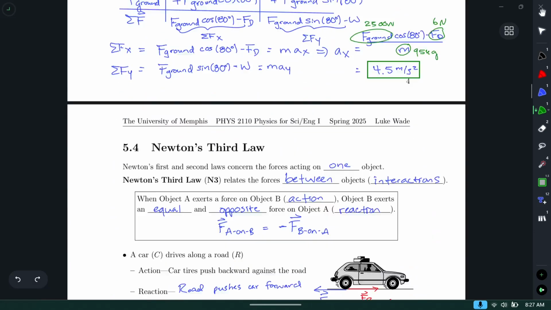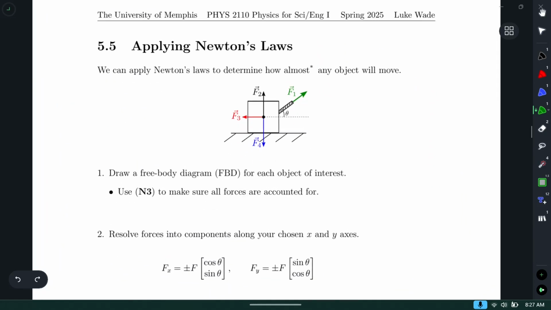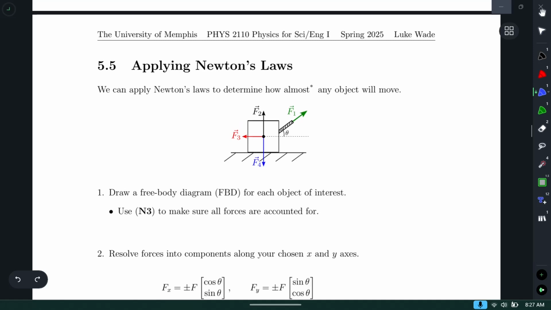So the third law just helps you make sure your list is complete. All right. We're going to look at this sort of simplified picture because it lists several of the forces we'll see over and over. Let's say we got a block being dragged along by a rope. In that case, we'd have one force. Specifically in this picture, it would be tension, but we'll keep it kind of general, call it F1.